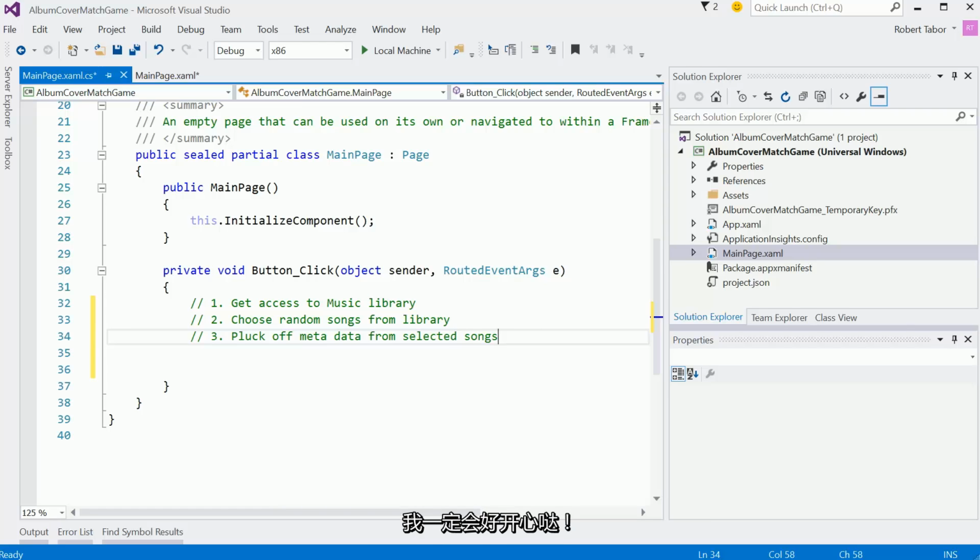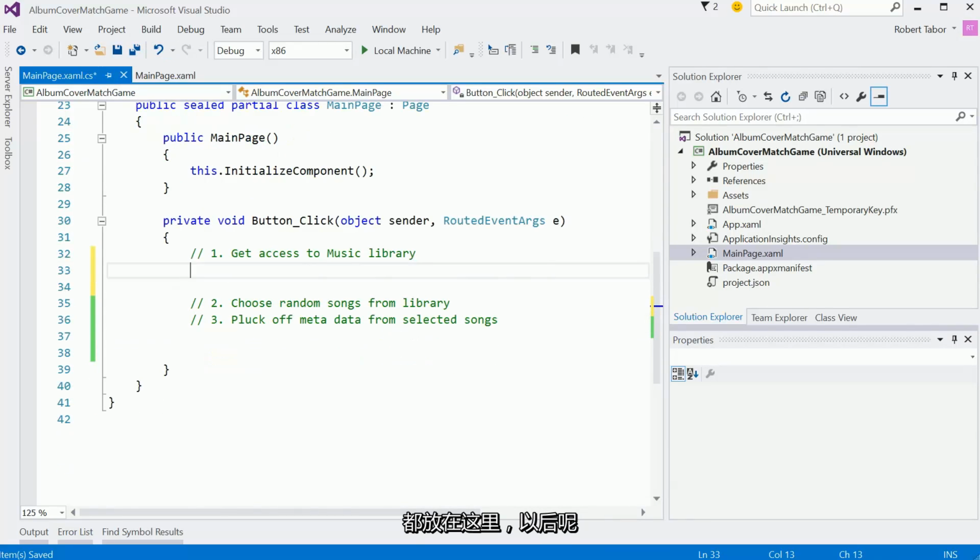If I can accomplish that in this video, I'd be pretty happy. To get started, I'm just going to put everything here, and then as time moves on, I'll start splitting things out into their own methods, and it'll become obvious where things belong and the responsibilities that we'll delegate to different methods in our application.